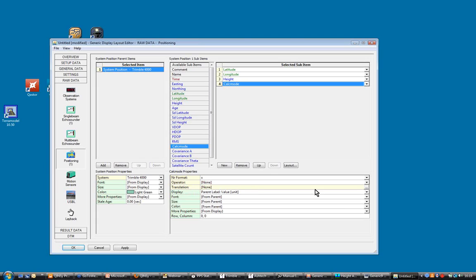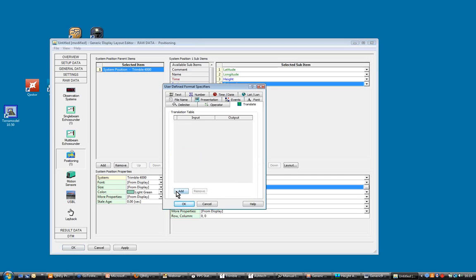So I select the translation mode. I press on add to create a translation table. So when my input is 5, I want to see RTK. When the input is 4, DGPS.